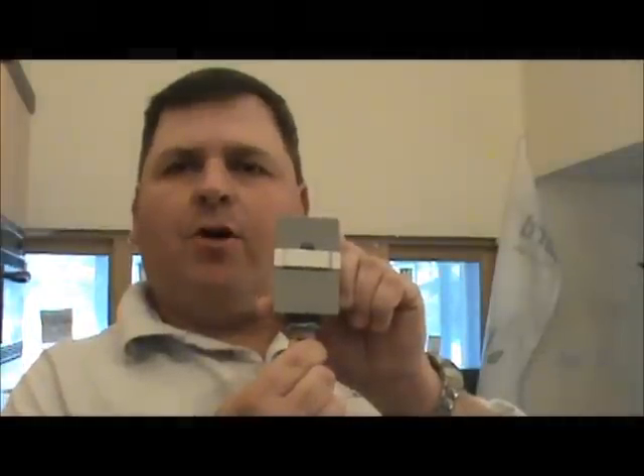When it gets dark, you want them to come on. When the daylight comes, you want them to go off. Photocells come in a lot of different shapes and different varieties. An important thing to note about a photocell is how much power can run through it. This particular one can handle 2,000 watts of electricity — it can control and take care of that for you.